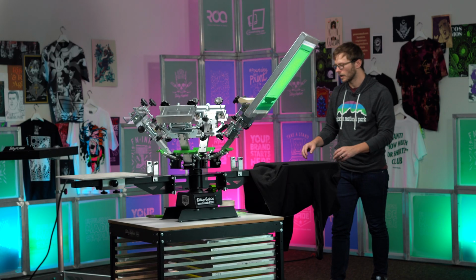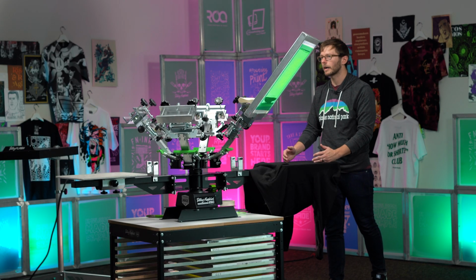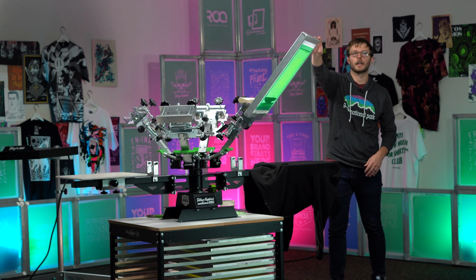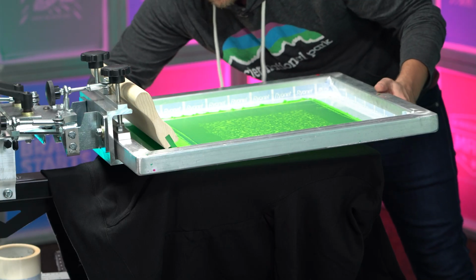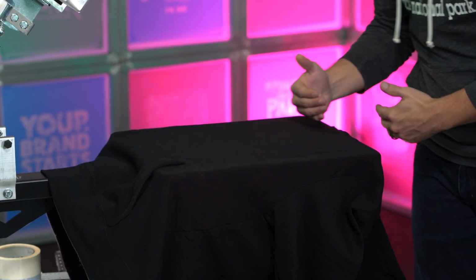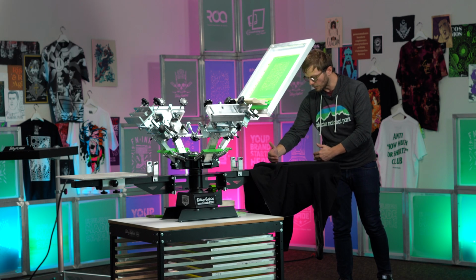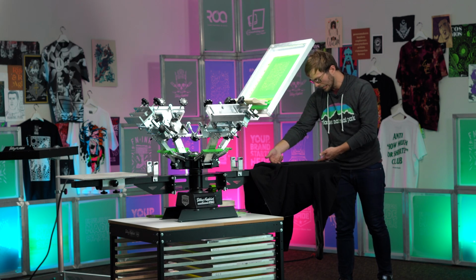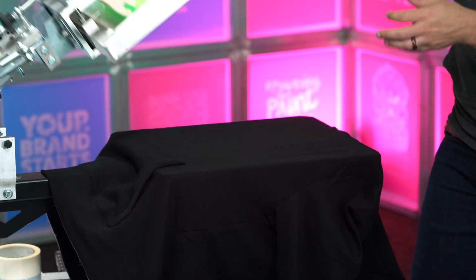Sometimes the manufacturing process on hoodies can be tricky and they might sew the pocket slightly crooked, which can make your design seem crooked if not accounted for when you're printing. So I'm going to try to keep this fairly even between the pocket and the actual collar of the hoodie. I want it to be maybe slightly closer to the collar than the pocket, but trying to keep probably a 1.5 to 2 inch gap of nice clear space between each.